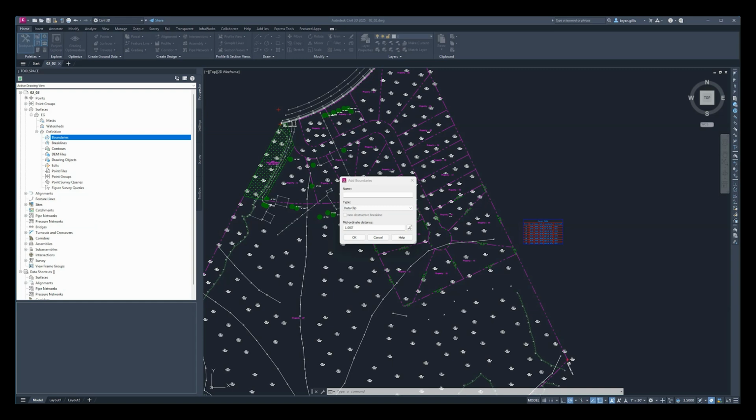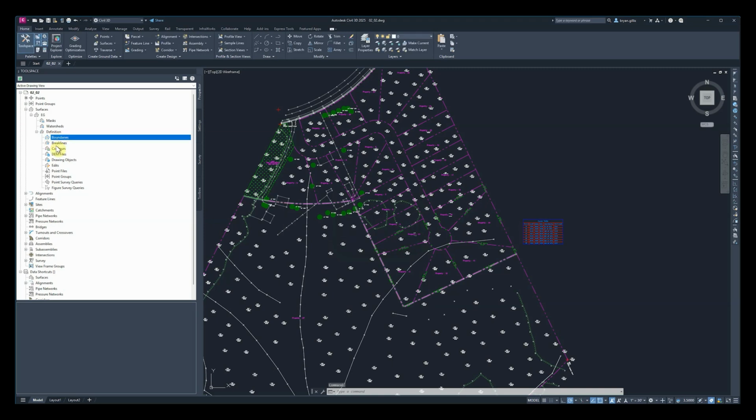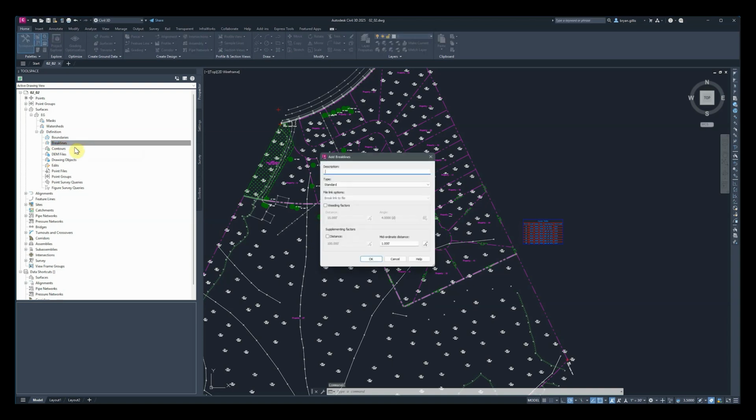And it's important to note that unlike with show or hide, data clips can utilize more than one data clip boundary, so you can have multiple objects if that's going to be required for your specific project. So once you've reviewed those, you can go ahead and click cancel to close this dialog. Then we're going to move on to our break line definitions. So just like with boundaries, go ahead and right click break lines and then click add.